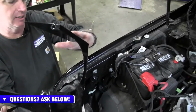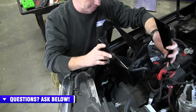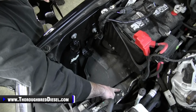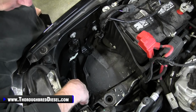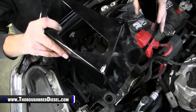Now when you put this box in here, make sure you watch out for the positive battery cable, because you don't want to make it ground here. So make sure the cover's on there. And when I put it down, there is a factory stud here. It's going to sit on that factory stud as a location, and then we're actually going to orient the horseshoe in the first rib of the scoop right here that I'm pointing to. So let's go ahead and put the box in.